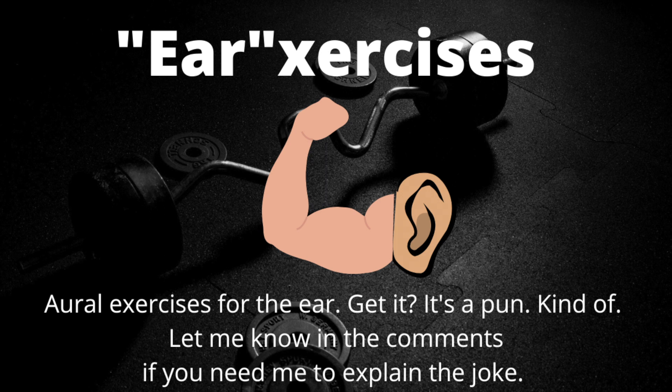Ear exercises. As we continue to add more intervals each week, eventually you'll get to a point where your ears get confused. If you're not sure what the interval is, just use good test-taking skills. Does it sound like the same note? If so, it's a first. Does it have a hollow, in-tune quality when played together? If so, it's a perfect fourth, fifth, or octave. Does it sound somewhat odd and dissonant? If so, it's a seventh. Does it sound like a big jump? If so, it's either a seventh or an octave. Eventually you won't have to narrow things down as much, but this is still a good short-term strategy.